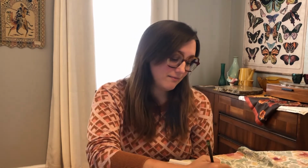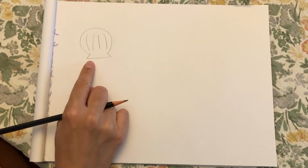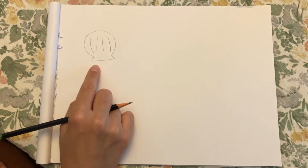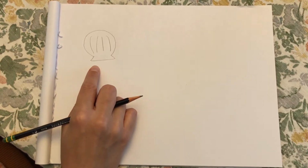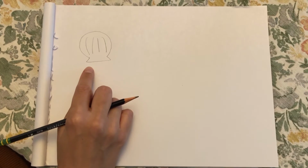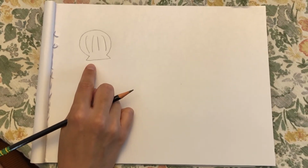Okay, did you draw it? Maybe I'll add some detail there. That's what's in my head, okay? Now I want you to come here and take a look at how I'm drawing, okay? Okay, so here is my seashell from memory. Not bad. It's a little cartoonish though, and not really exactly what a real seashell would look like. And if you would try to say, you know, what seashell is that, people might not really know.